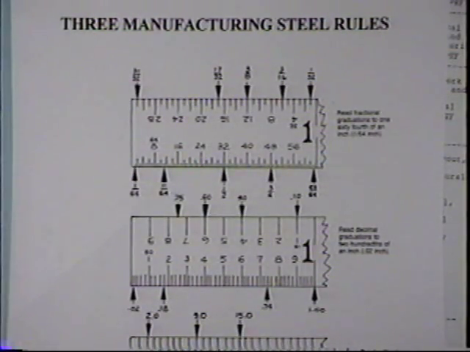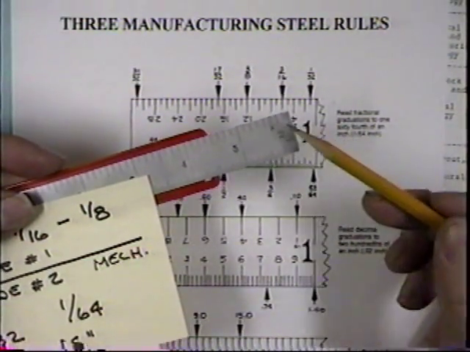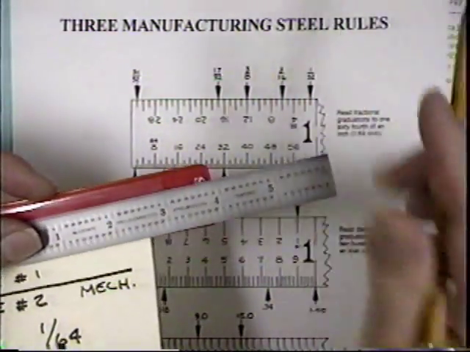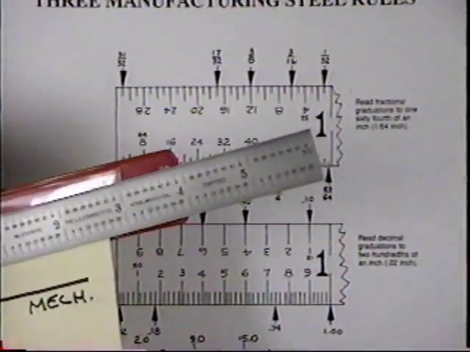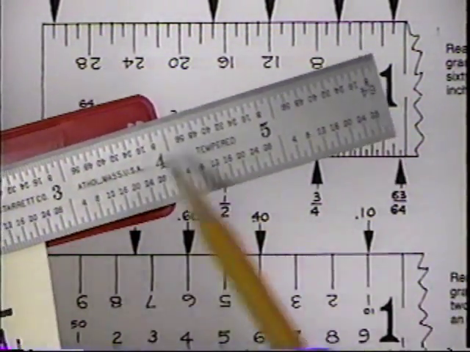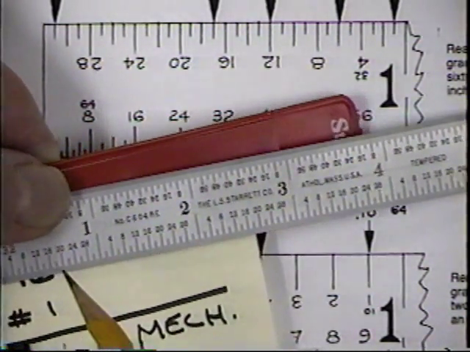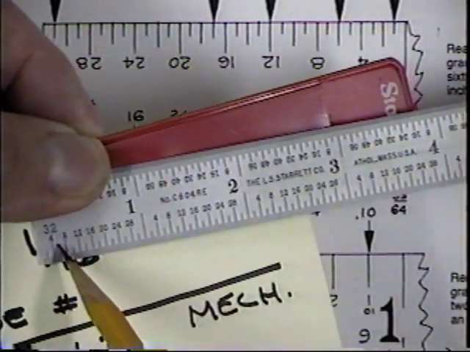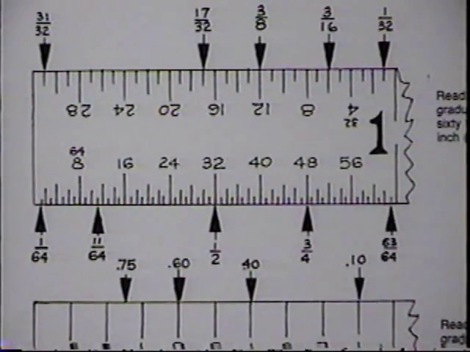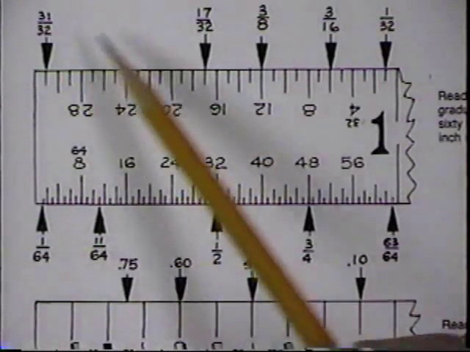And the steel rule I've got is this steel rule. And you've got fractional units on this steel rule. You turn it over and you got some more fractional units. But basically, if you look at it, we've got multiples of 64, multiples of 32nd, and 32nd here and 64 here are basically what we've got here on this drawing. And so here you see the 32nd, here you see the 64, and here you see how you'd read these.